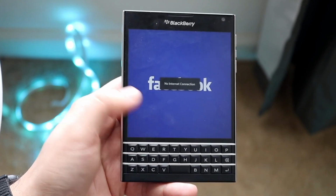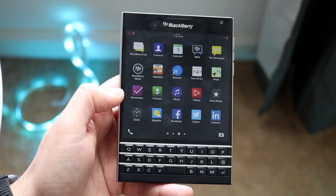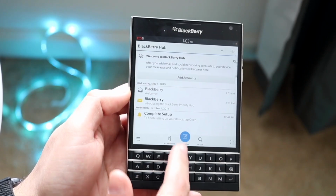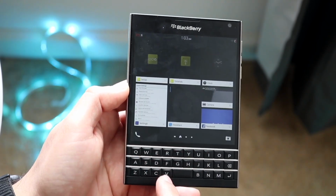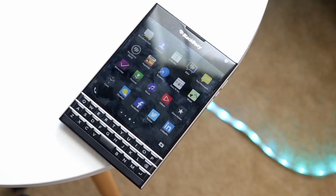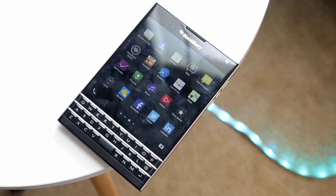So clearly there's a little bit of top bezel, which is okay. You had the display, which was a 4.5-inch IPS LCD panel, which honestly doesn't look that bad of a display either, which is pretty interesting. But then you had that massive keyboard on the bottom. So this is where things start to take a bit of a turn.